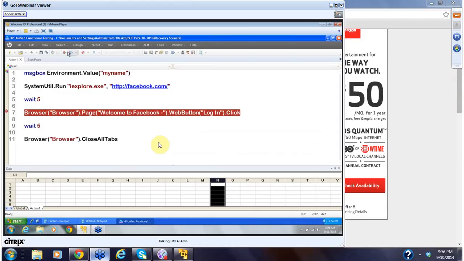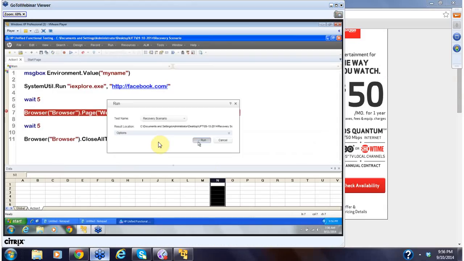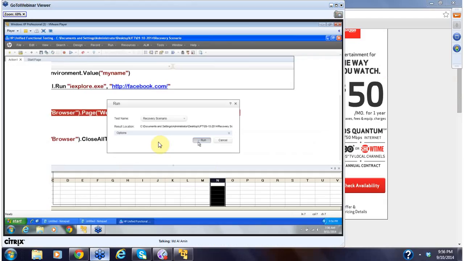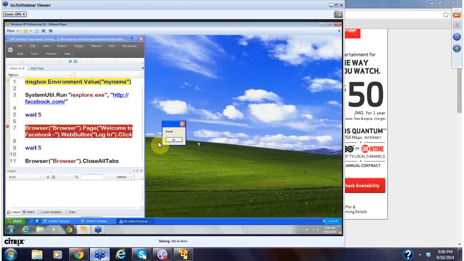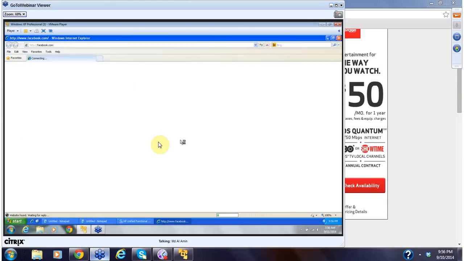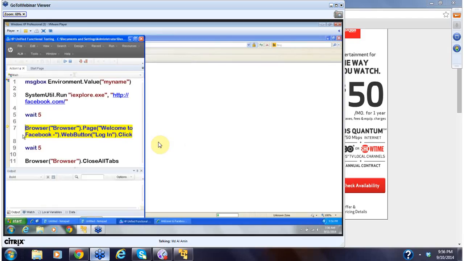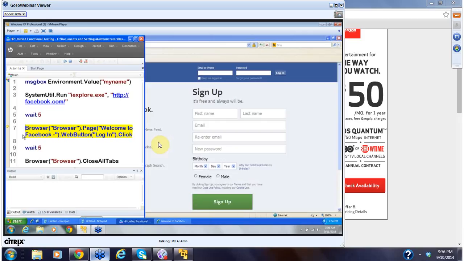Look what it does. It shows my name and then it will go to Facebook. And now look. Do you see? It paused in that line. It's not doing anything. So now either you could play or stop. So why do you use debug point? To make changes.